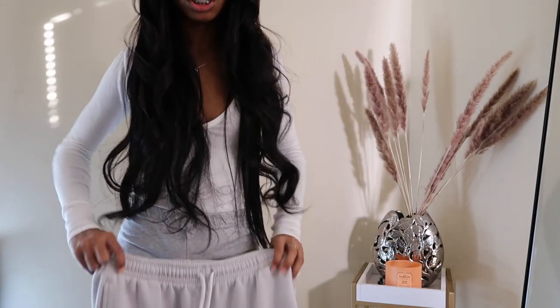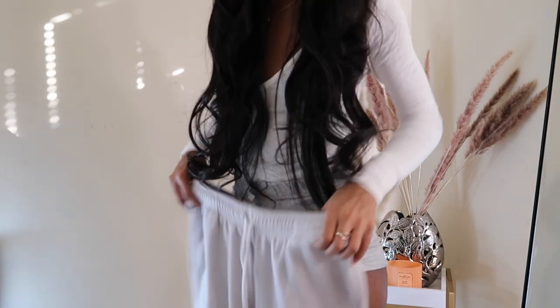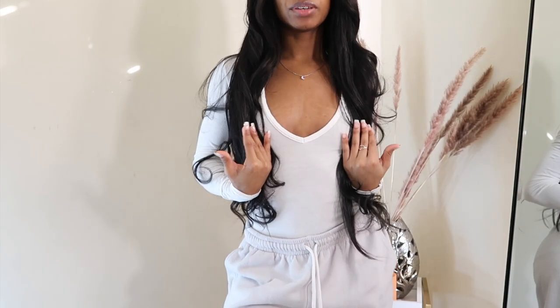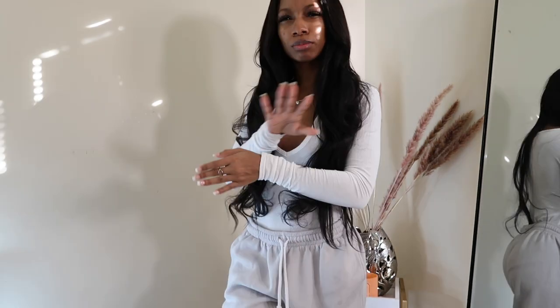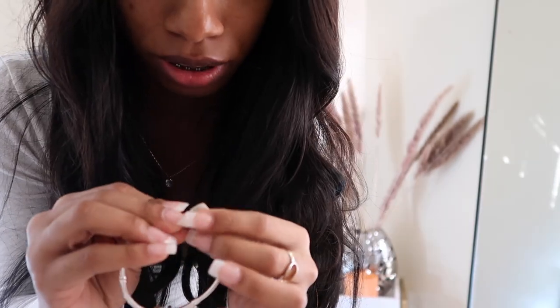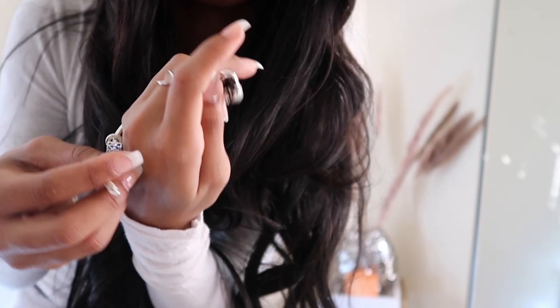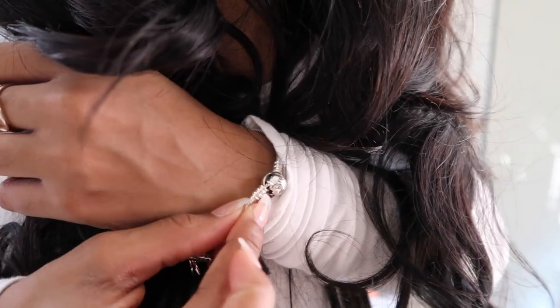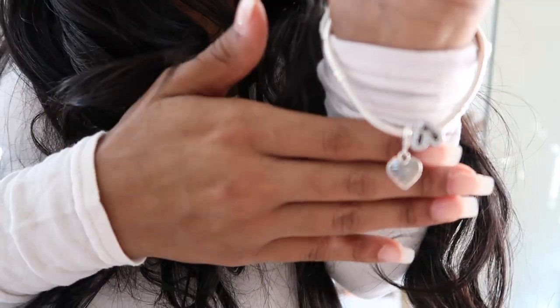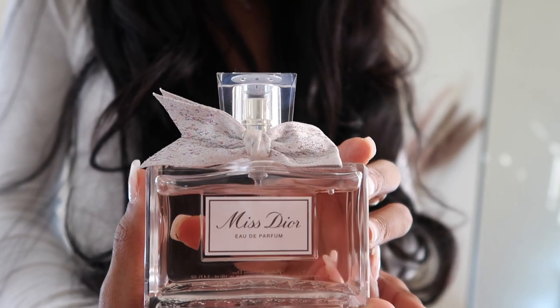But let me go get my outfit. Just go with some plain Jane joggers, right? The fit bodysuit. Of course, I'm gonna put a jacket on, put my little bracelet on, get myself a little accessory, put it on my wrist. Bam. And of course, throw on a little fragrance. Can't go wrong with the Miss Dior.